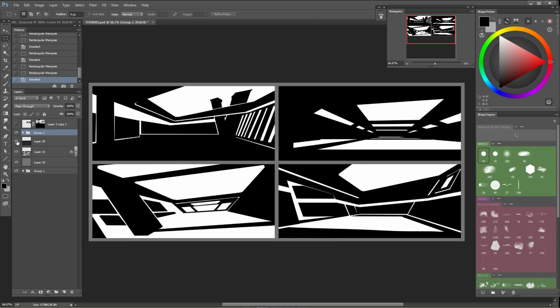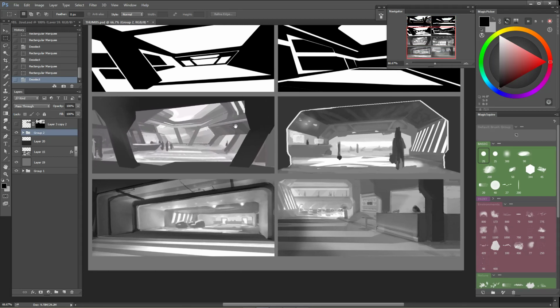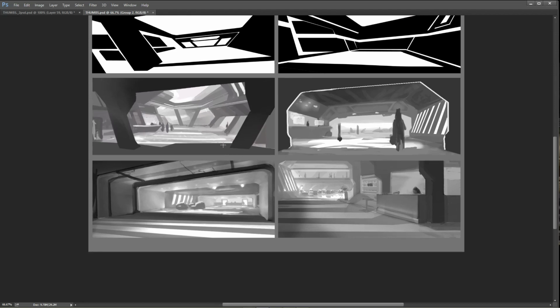So moving forward, I like to work a few more values into an image. And I start asking myself, is the space open? Do I put in angular architecture? Do I have smaller characters, which are easier to render? Do I want it to be a bit more of an open scene? Do I want an entrance and an exit? How much of the storytelling do I want to tell the audience? And how much can they tell from the image?